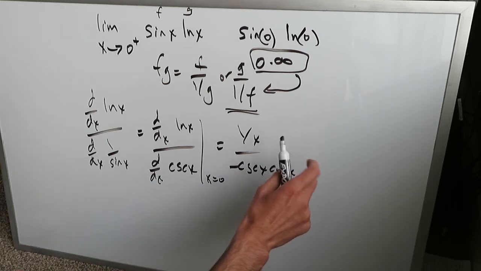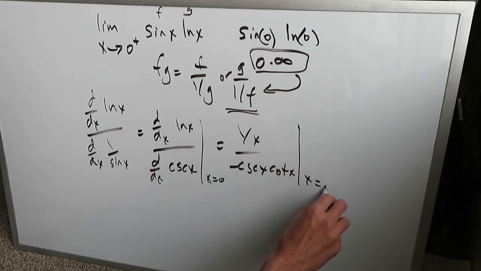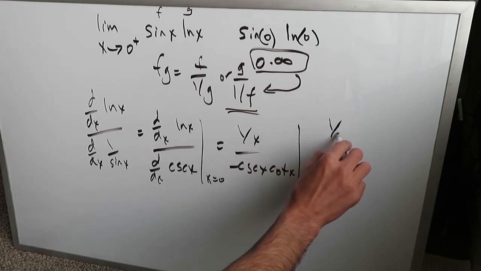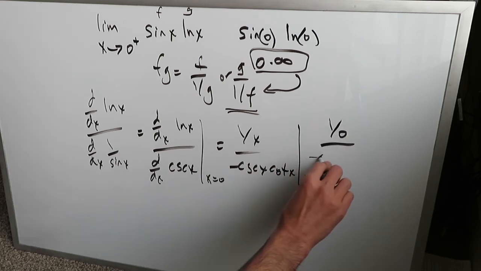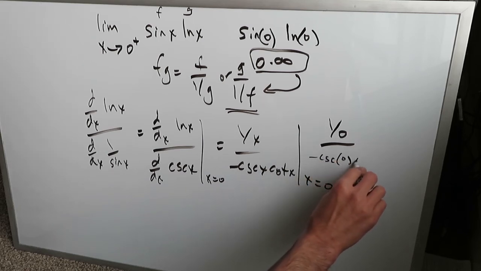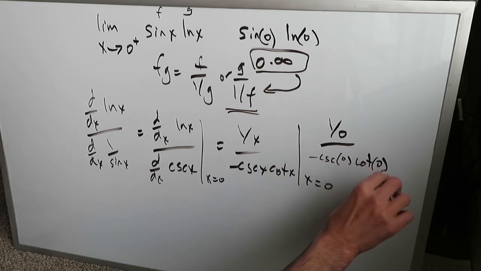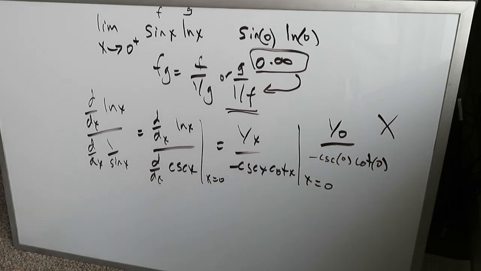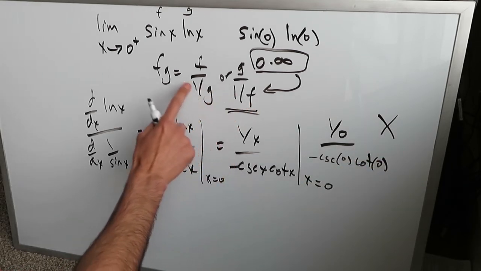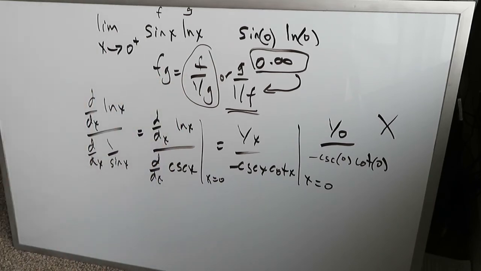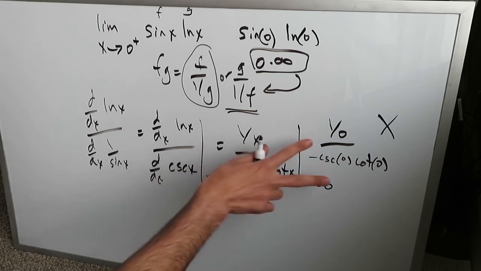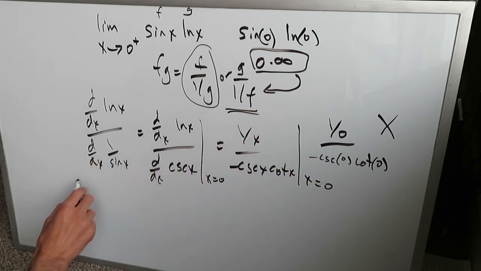Now when I come over here and I'm trying to put in x equals 0, what am I ending up getting? 1 over 0 here in the numerator, and in the denominator I'm getting minus cosecant 0 and cotangent 0, which are not favorable. And I realize that I'm using the wrong template. I should have ideally used this. So I'm going to switch gears and use that. And there's nothing wrong with doing this trial and error procedure, because this procedure here didn't help me out. I will do this now.